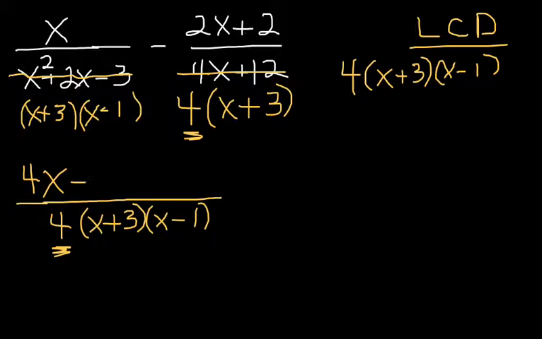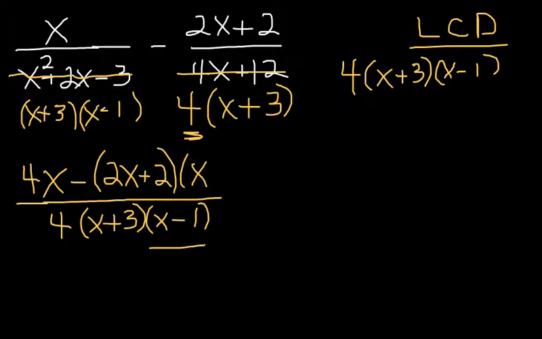Okay, now I'm going to do my minus sign, and here's where you have to be a little bit careful. We're going to do the same thing with the second denominator over here. We're going to ask what is missing from the original 4 times x plus 3 that's in the least common denominator, and that would be the x minus 1 right here. So I'm going to be very careful with my negative sign out here, 2x plus 2 times x minus 1. In each case, I multiplied the common factor by both the numerator and denominator for each fraction.